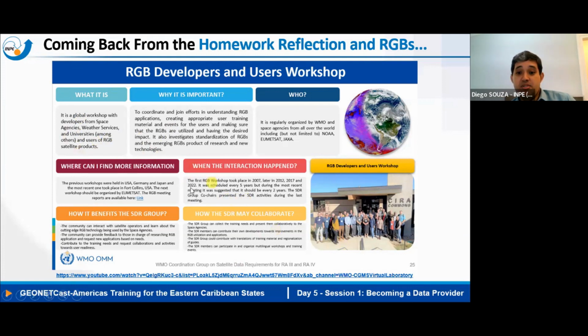And it's important to coordinate and join efforts in understanding the applications of these RGBs and also create training material, organize events to be sure that these RGBs are utilized, right? And they are having impact, right? And during these meetings, they also investigate the standardization of these RGBs and also discuss new RGBs that are emerging, right?